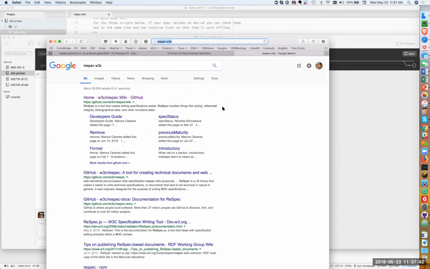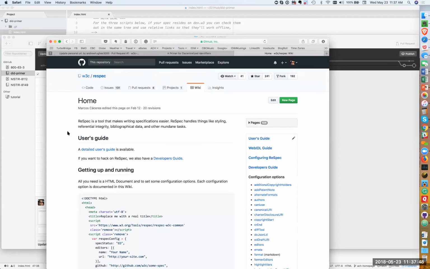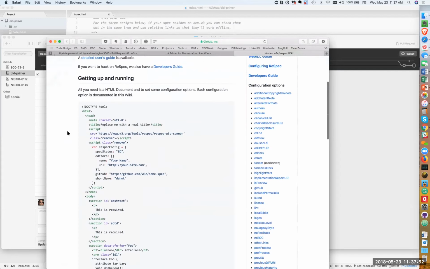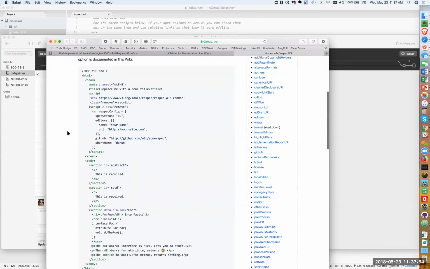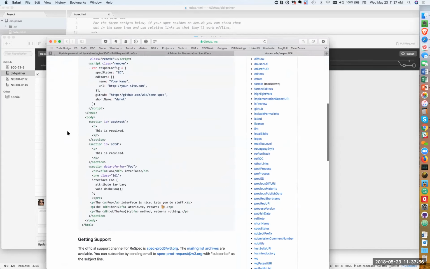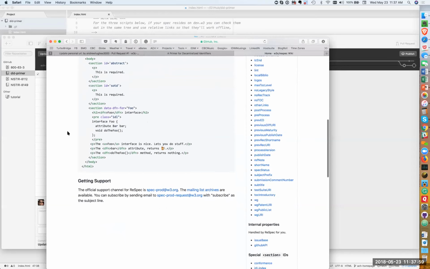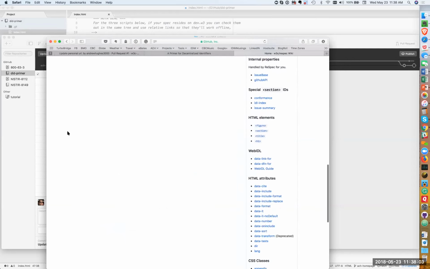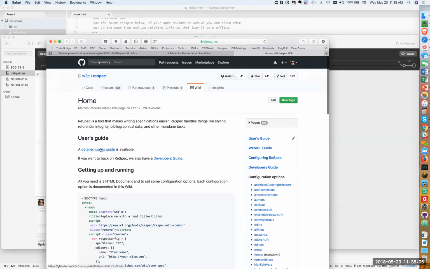So click on W3C respec wiki. So this is the respec documentation, right? On the right are all of the config options that you can use. And this is basically, they have a user manual, they have a developer manual. Scroll up to the very, very top, Andrew. See the user guide, top right. Perfect. And then the web IDL guide, which we're not going to use, but configuring respec, it's really, really well documented.